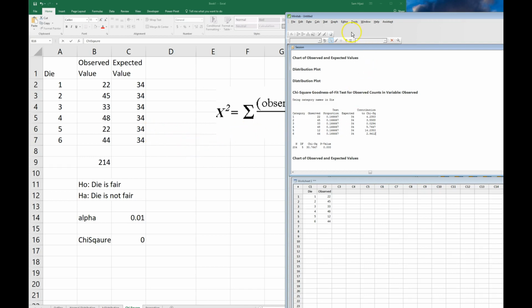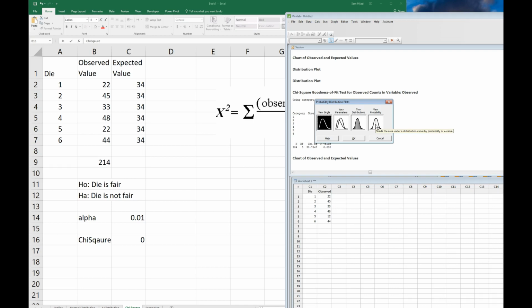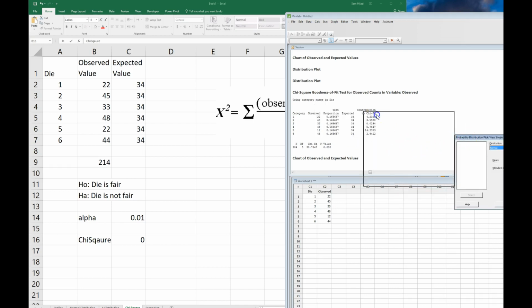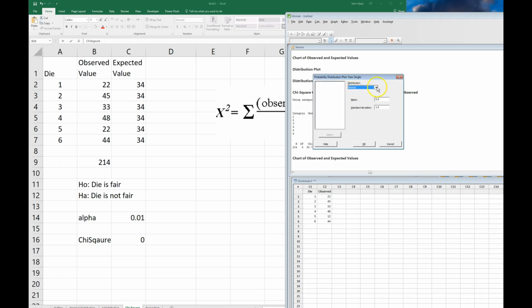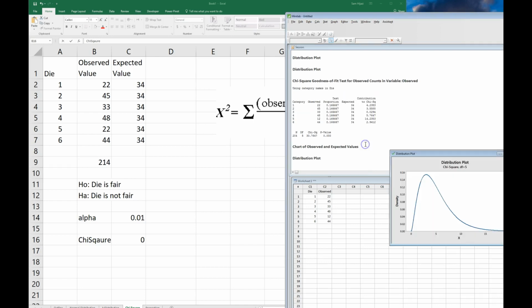I wanted to go ahead and go to the graph, and we're going to go to the probability distribution. I'm going to use the same thing I use for the Z distribution, for the Z score, for the T, and also for the probability and proportion. And we're going to be able to see what the test is under those circumstances where we have the degrees of freedom of 5. Of course, normal is the default distribution, so I'm going to change it to chi-square, where you have to scroll up and click on chi-square. It's 5, the degrees of freedom. And let's go ahead and click OK.